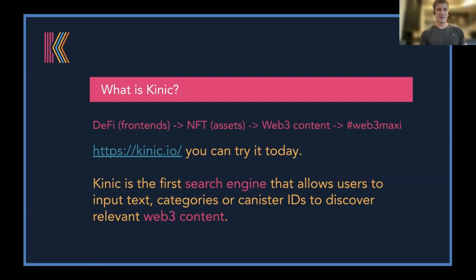But now with the Internet Computer, we can have all of this on Web3, the back end and the front end, which we call Web3 content. We are Web3 maxis. We want everything to be completely on chain. Kinnick is live. You can actually go to kinnick.io and try it today.